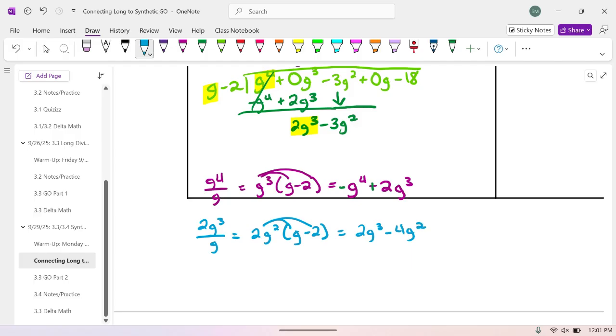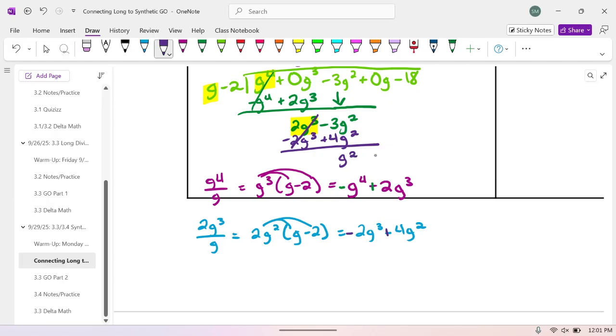All right. Jackson, continue. You would get 2g cubed and then negative 4g squared. Good. You flip the signs. Good. So that's negative, that's positive. So I bring it up here. So guys, essentially we're flipping the signs because remember, we have to subtract that entire polynomial to the top. All right? Because then that'll give us what we need to play with next. So the 2g cubeds cancel out. So what does that leave us with, Jackson?